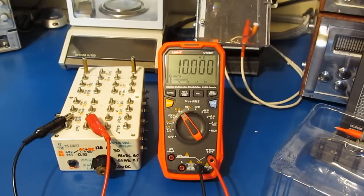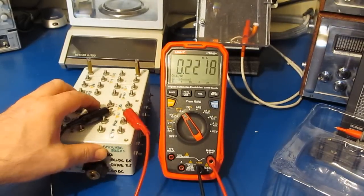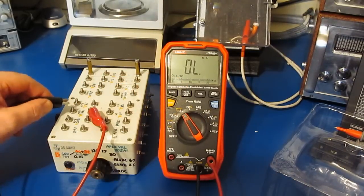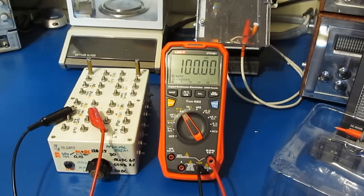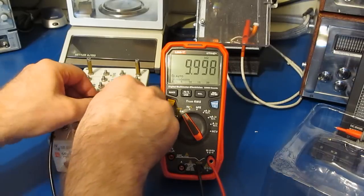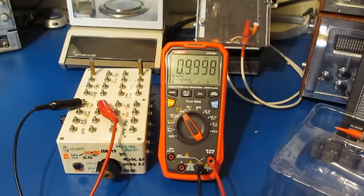Looks really good. This is a 1 mega ohm, 1% part. Really good, and you can see the meter is settling out much faster. This is going to be a 100K 0.1%. Really good. This is a 10K 1%. Again, really good. Say 1K 0.1%.